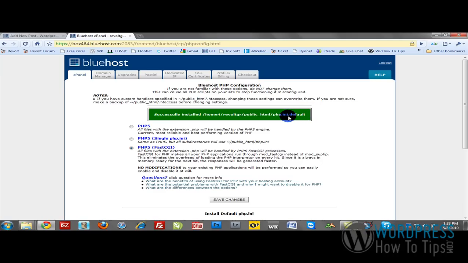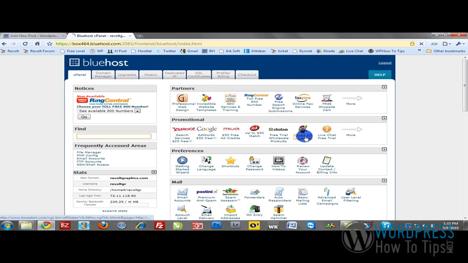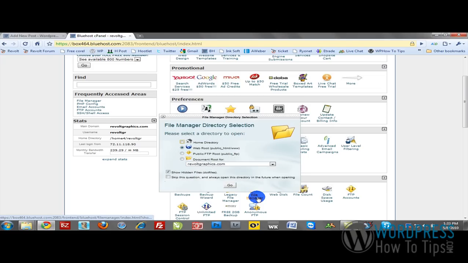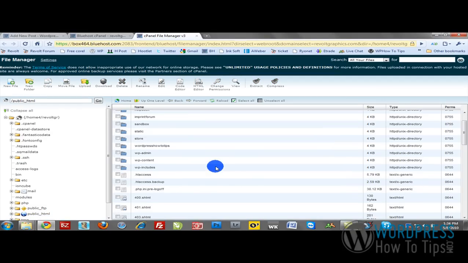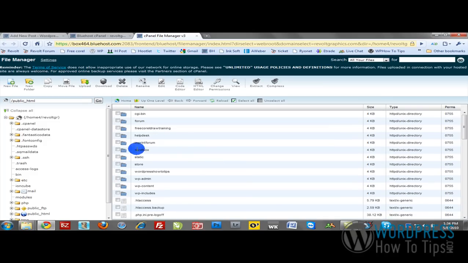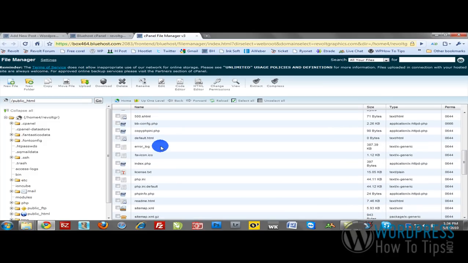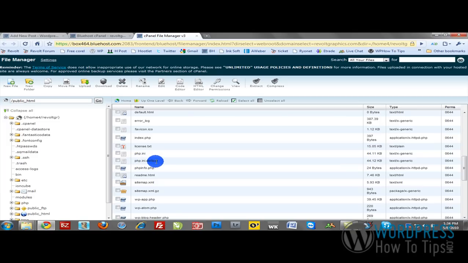What we have to do now, there's one third and final step to make sure that we enable this Fast CGI. What we're going to do is we're going to return back to the cPanel, and go down to the File Manager. Go ahead and click on File Manager, and we'll go ahead and select WebRoot. Go ahead and click Go. And what we need to do now is we need to rename that PHP INI file. So what you want to do in your WebRoot is scroll down until you find php.ini.default. So you can see right above it, we have PHP INI. What we need to do is take this new default file that we just wrote, and we need to rename that to overwrite PHP INI.